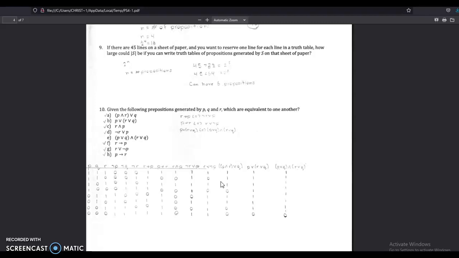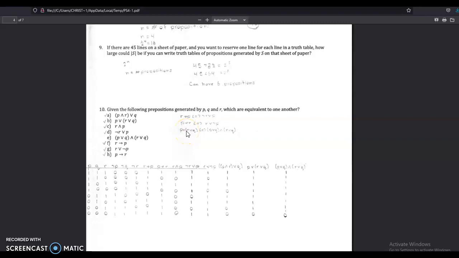So here's what I found. I went ahead and did every single proposition here, so just P, Q, and R. So we have 8 rows, 3 different propositions. I did the regular, and then I did the inverse, and then I started going with what pattern I feel comfortable in. So R to P, P to R, R and P, inverse of R or P, R or inverse of P, so G right there. And then I started grouping them all together. And then here's what I found.